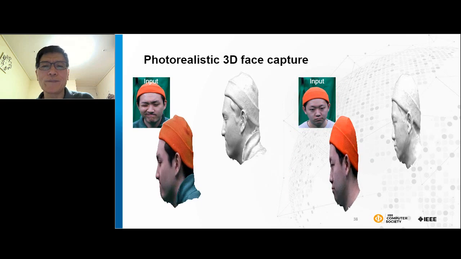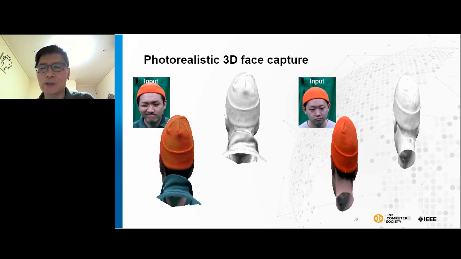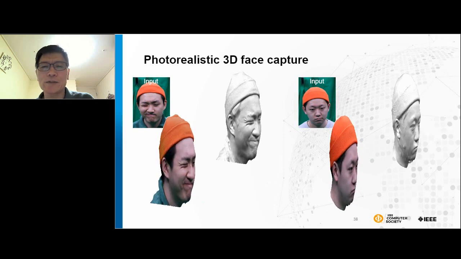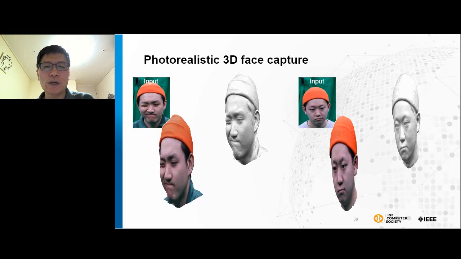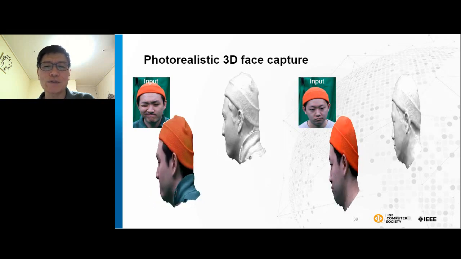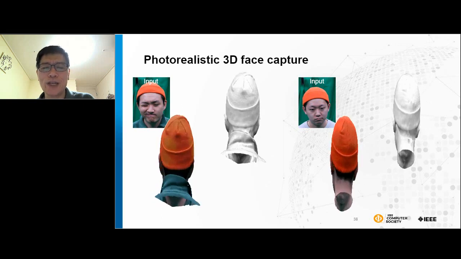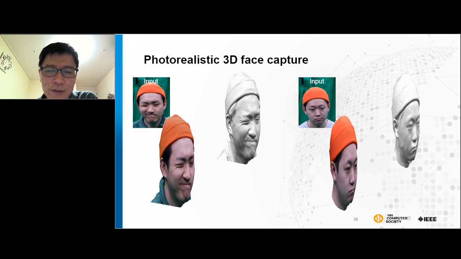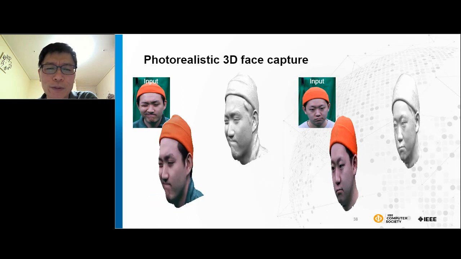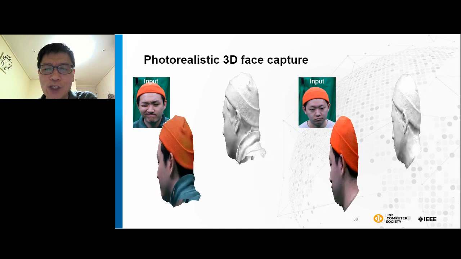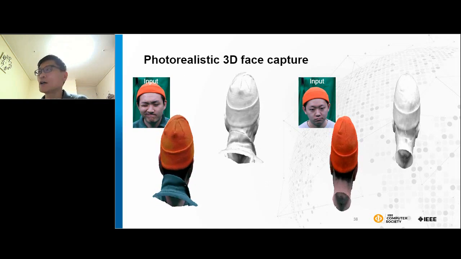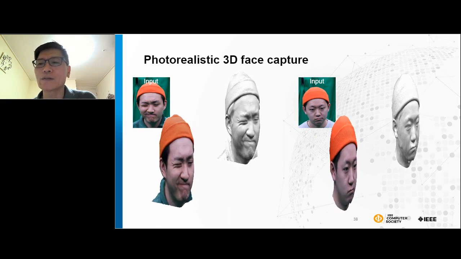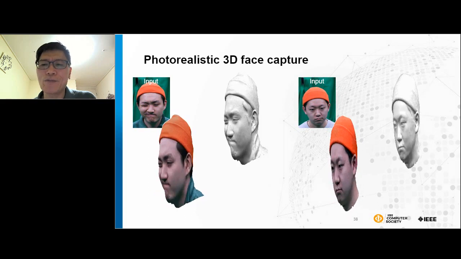And this is one of the results using our camera system. As you can see here, the input is only RGB data, right? From this input data, we can reconstruct a 3D human face. If you take a look at this face, it looks like a real human. So we need to measure the quality of this 3D face compared to this input image, and this type of work we should make into a standard. This is just the static 3D face.